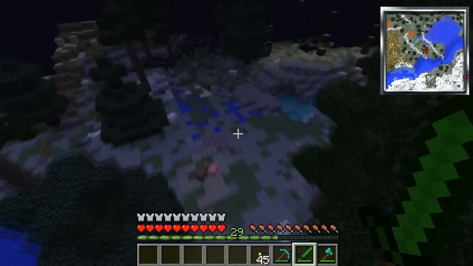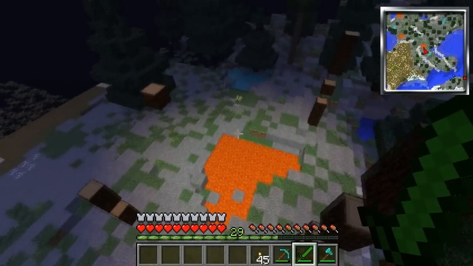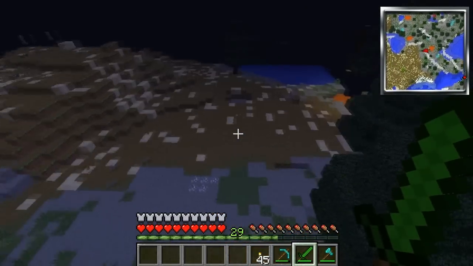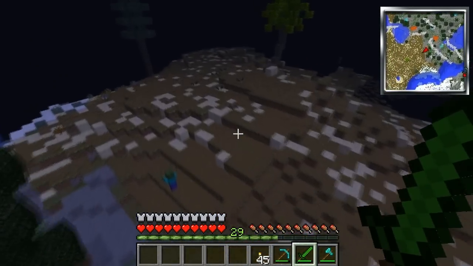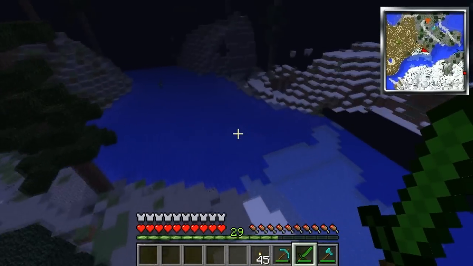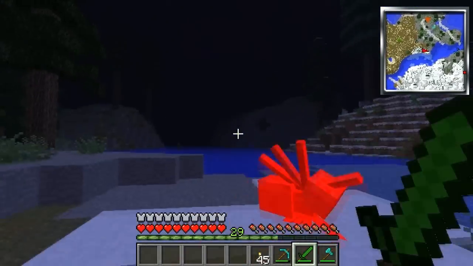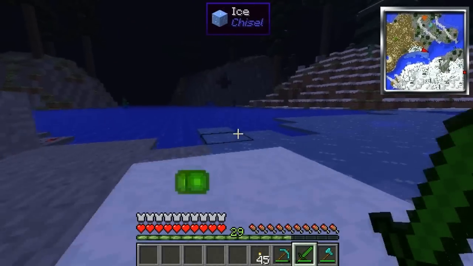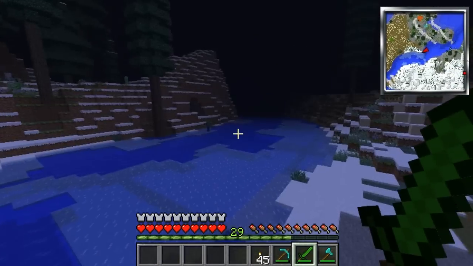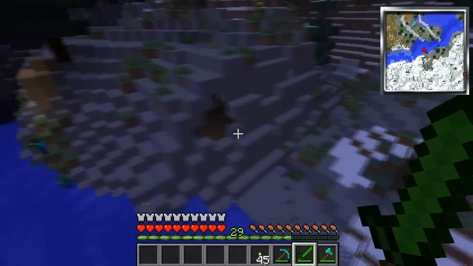Strange. Very strange. Can we see a spider? Spiders, hello. Hello, spiders. Well, I don't see spiders. Spiders are usually like all over the place. Spider. Okay, cool. Hello, spider. Oh my god. Okay, so what we're killing spiders for is we're going to get the string and we're going to make a backpack, but that's going to probably take forever.